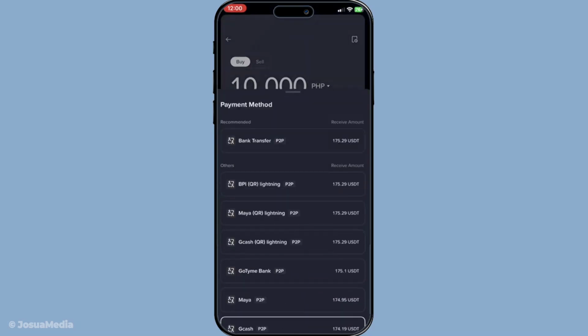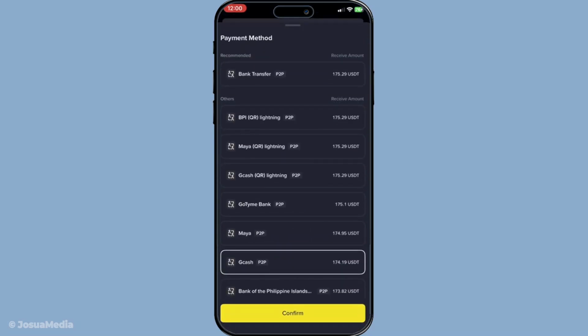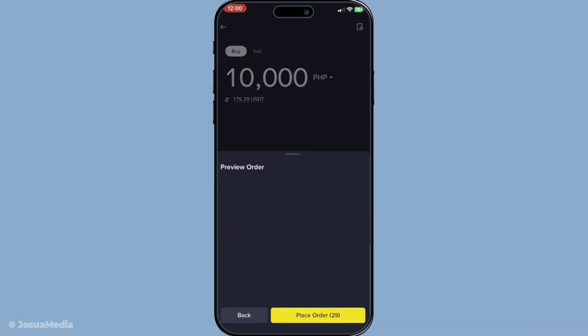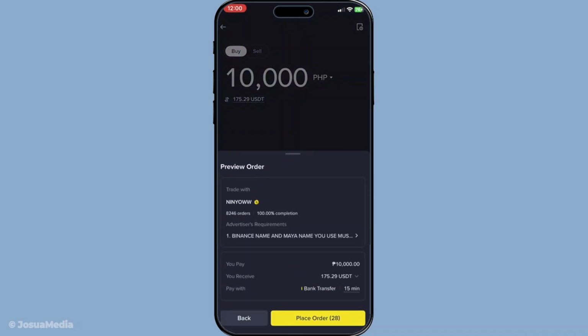The final step is to be patient and wait. After all the above actions are successfully completed, your purchased cryptocurrency will appear in your spot wallet. It may take a moment, so don't worry if it's not immediately visible. Once it shows up, congratulations, you've legally purchased crypto on Binance.